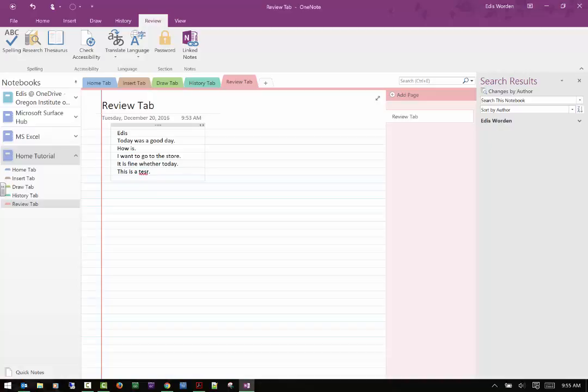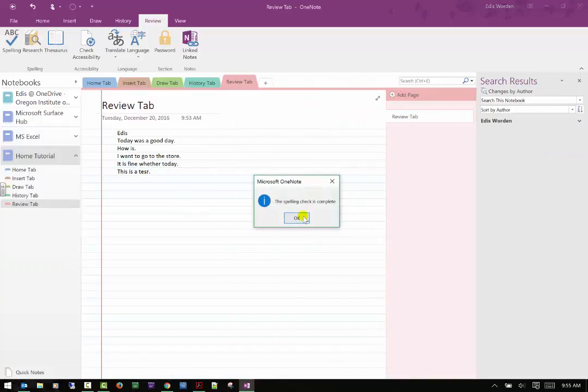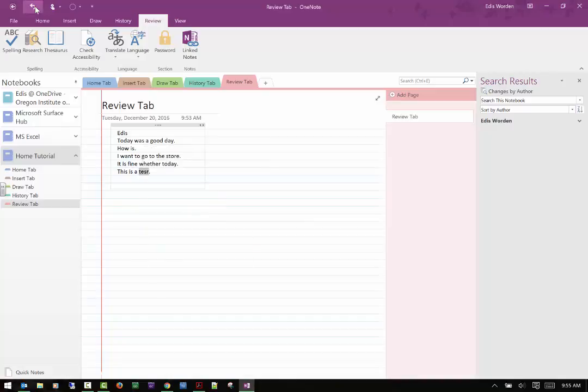Okay. So you can see I have a misspelled word. The reason my name does not come up as misspelled, and I was hoping that it would, is because it's already added into my autocorrect library. So anyway, I could check my spelling, and you can see that I'm getting some different information here. I can click that and say, oh yeah, that's what I meant, and it should fix it for me. It did not. Let's go ahead and do that.